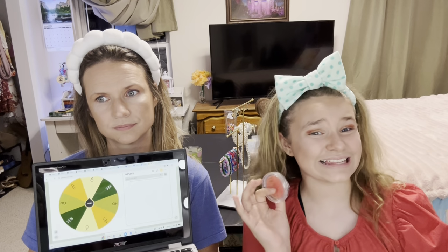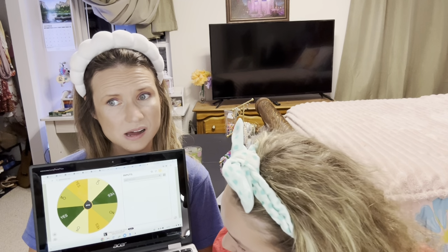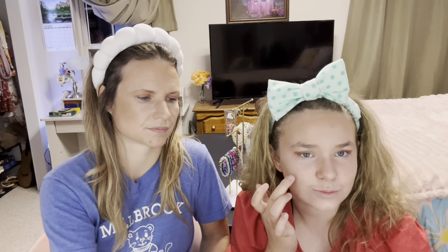Stop singing. Right. Okay, so first, the Milani. Is it a yes or no? We at least need some sort of blush. It's a yes. Okay. Someone already swatched this at the store. Oh, wow. This is creamy. I thought this was powder. No, it's cream. Okay. Here, wait. Am I doing this right? I'm not used to using cream blush. I use powder.